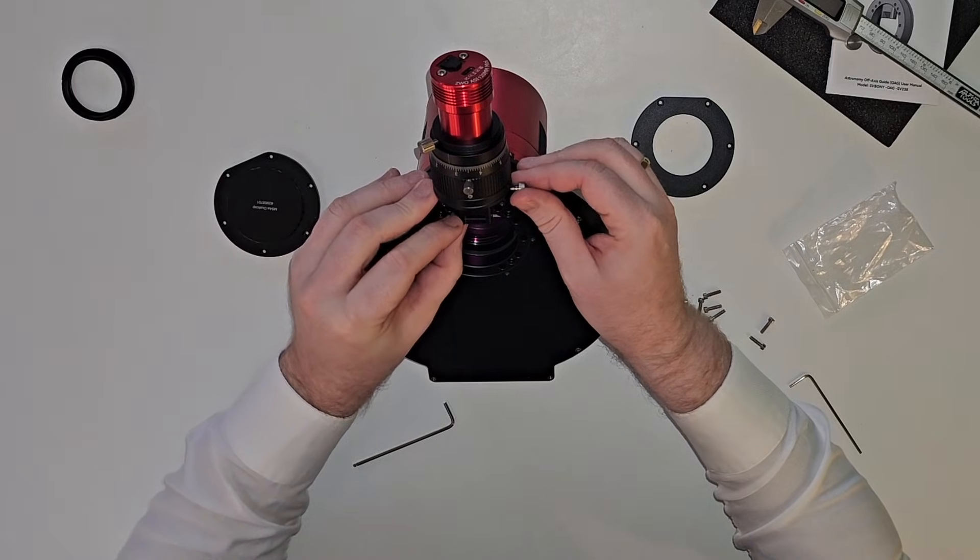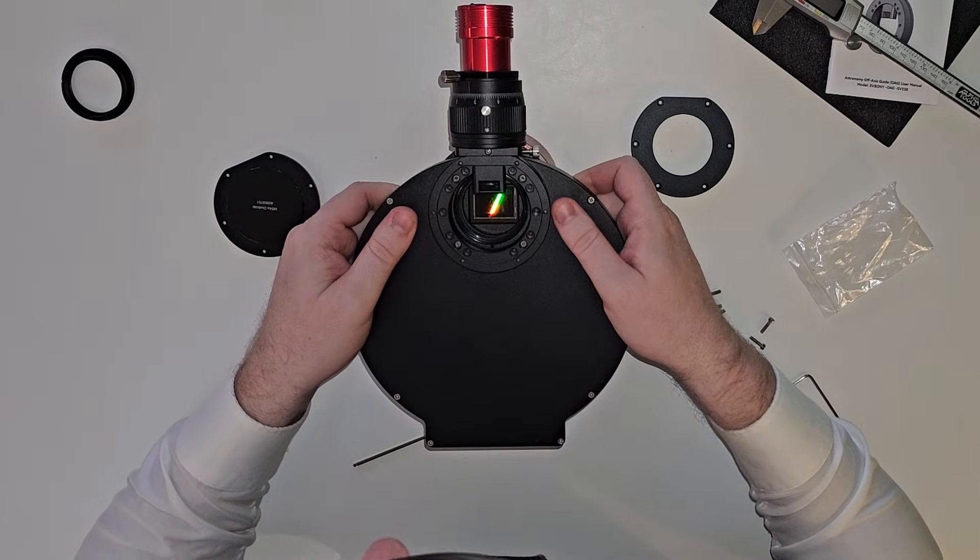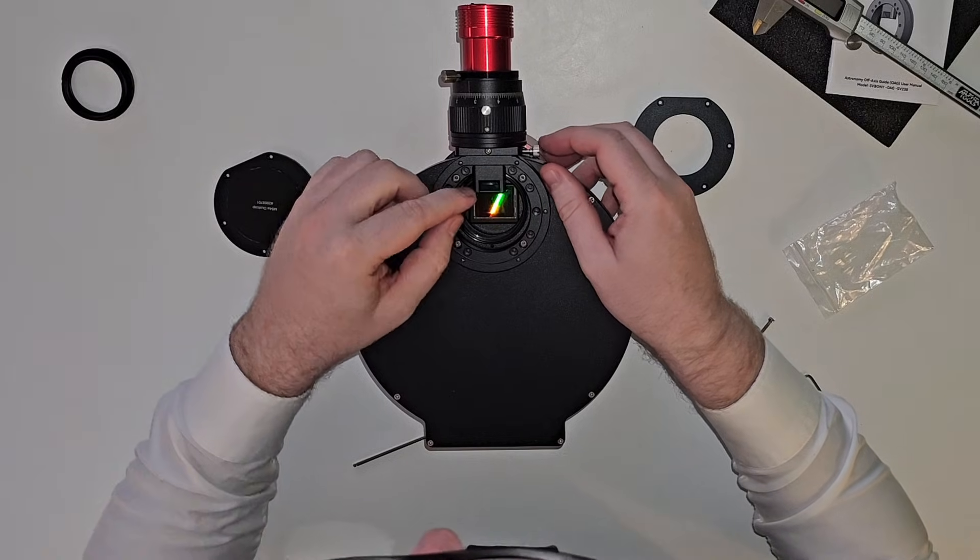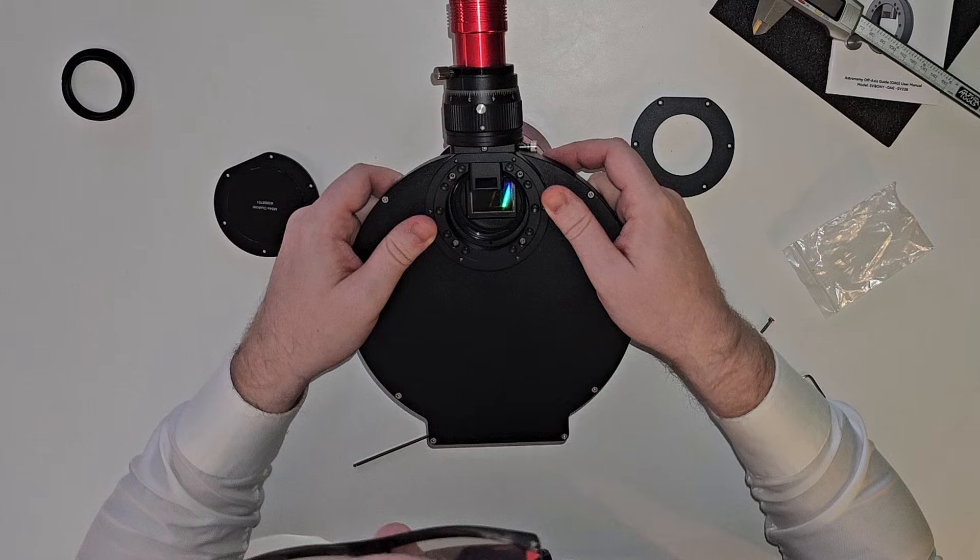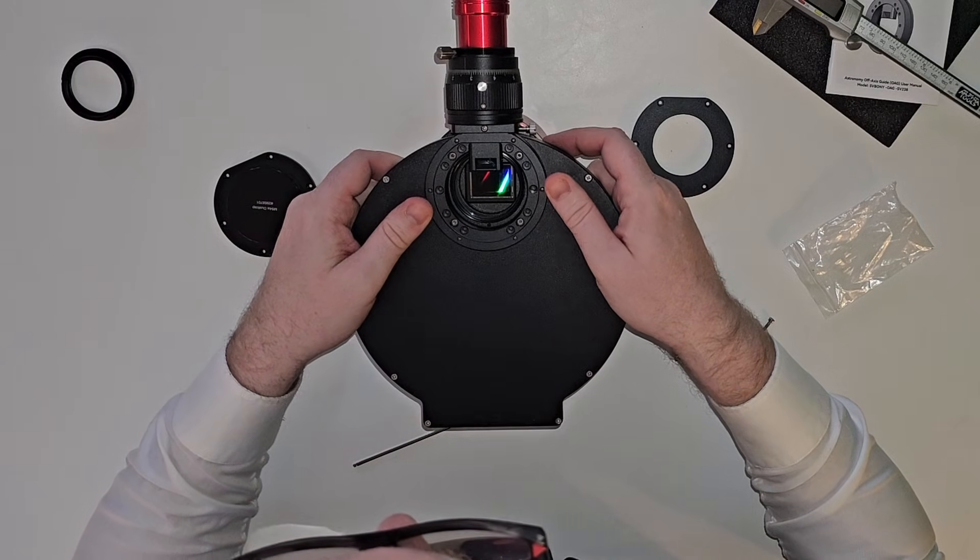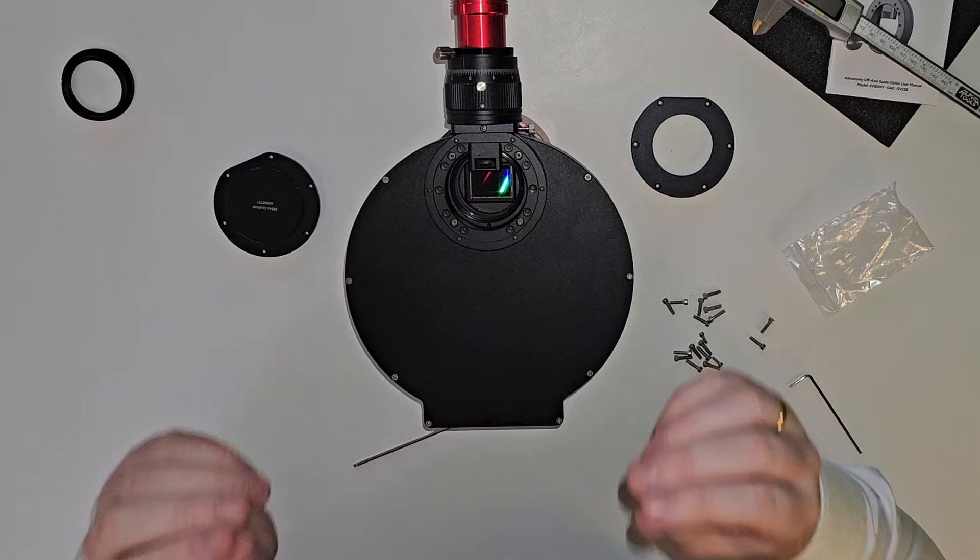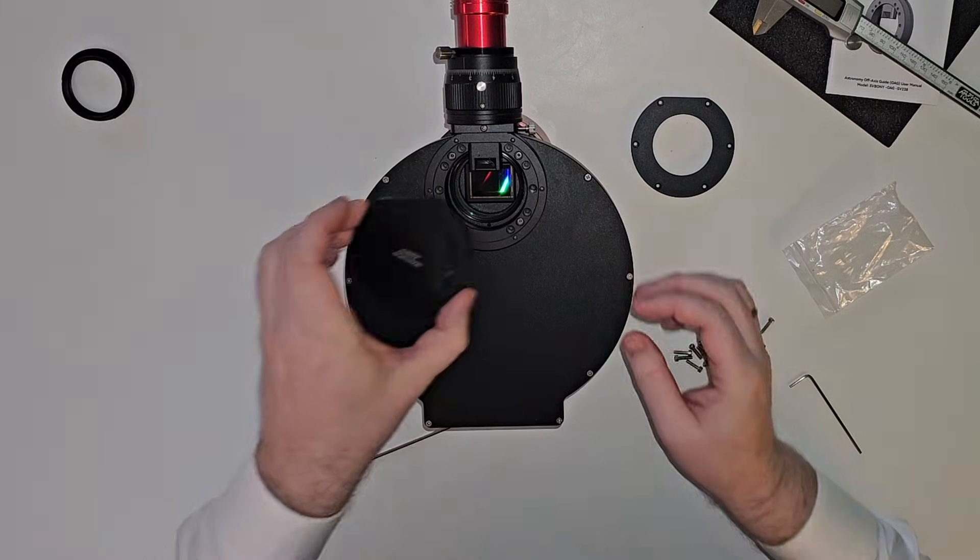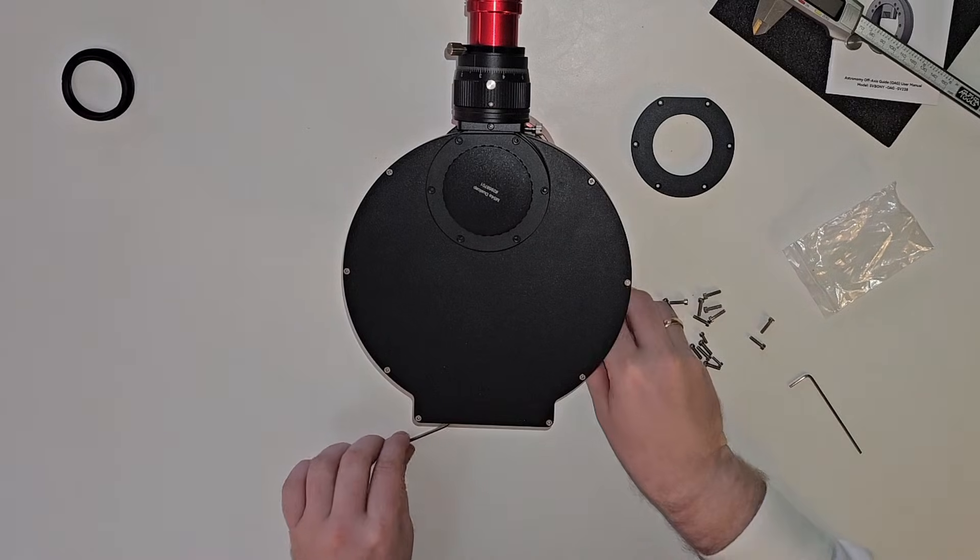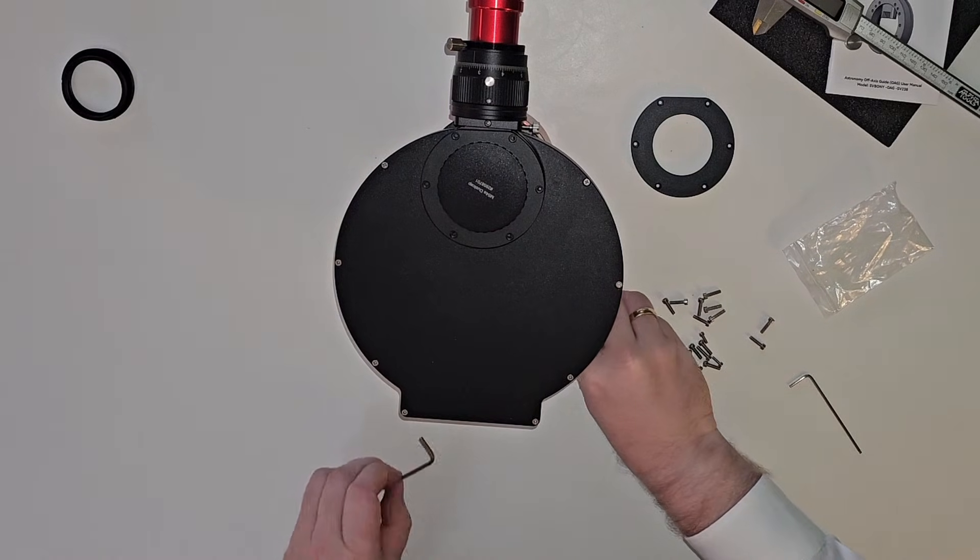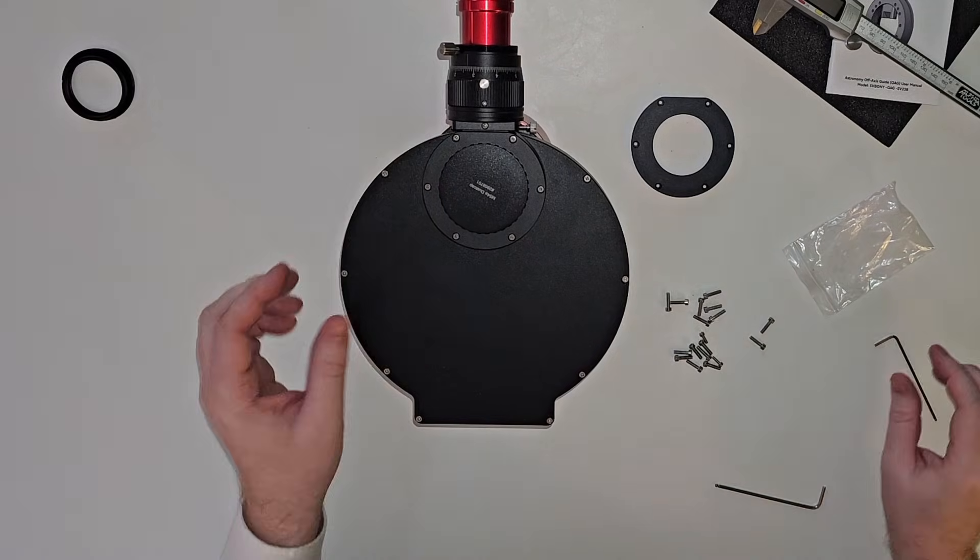But I think before we do anything else, we probably want to adjust. And I think, actually, this is pretty good. If you can see, that is just above the center prism. So, that does not cover the center, but it is just above it. And that should be perfect. So, now, I can put this on. And now, it's just a matter of taking all the small screws removed before. There we go. Last one. Perfect. And there you have it.